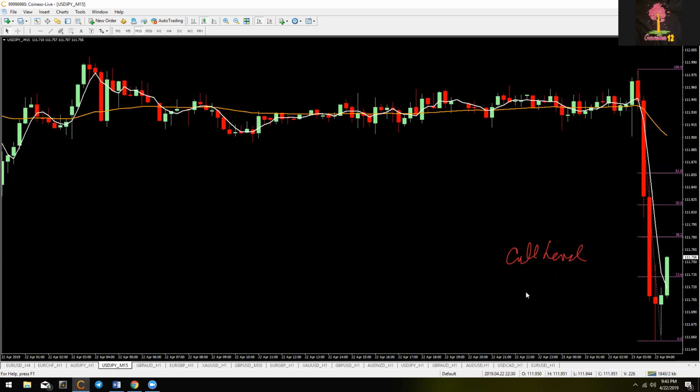I like to use signals as trade ideas. That's why when I post a signal, I say trade idea. Look at your chart. This is what I see happening. This is an idea. If you're feeling it, then yeah, you can use this as your take profit, you can use this as your stop loss, or you can adjust it to your liking. That's the advantage you get with the signals.